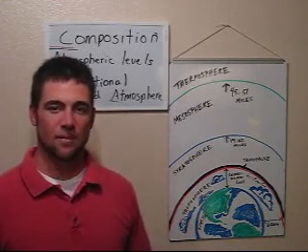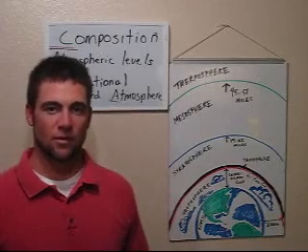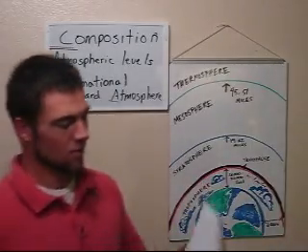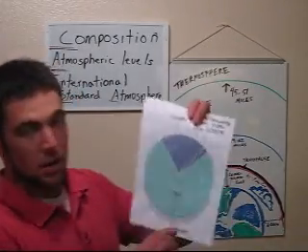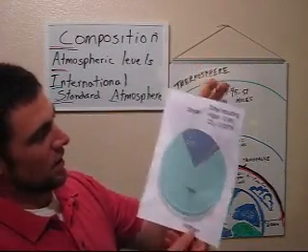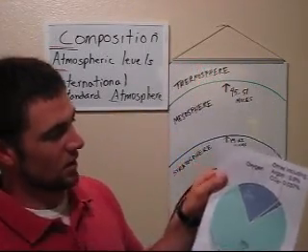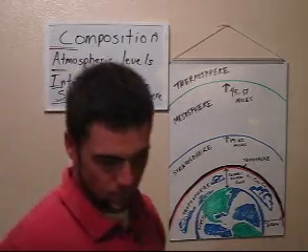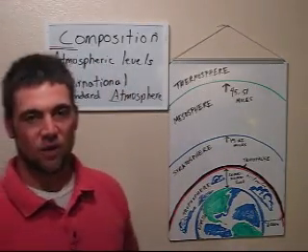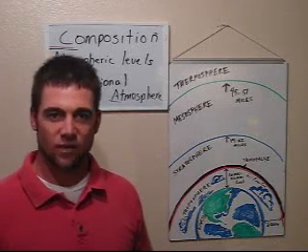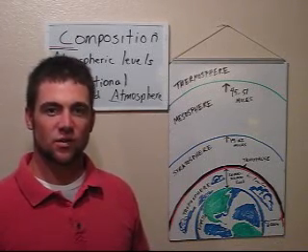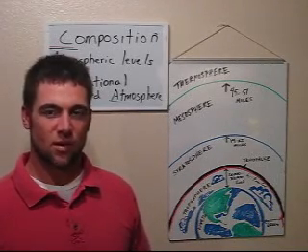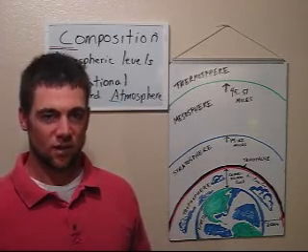If you were to capture a cubic foot of a typical atmosphere and analyze it, you would find that 21% of that is oxygen, 78% of that is nitrogen, and the remaining 1% is a combination of other gases, primarily argon and CO2. Now this cubic foot of atmosphere also has water vapor, however that varies from 0 to 5%. Because of this relatively small amount of water vapor, this is a contributing factor to changes in the weather.